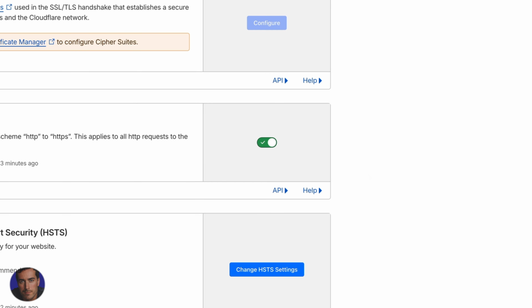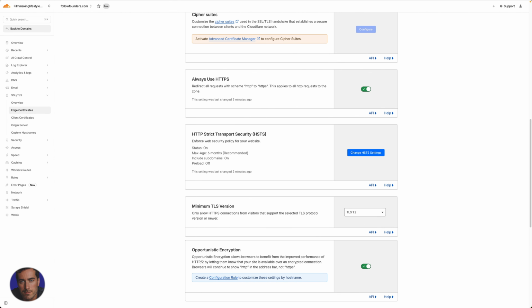So that was how to add a site to Cloudflare. I haven't gone through all of the settings. Like I say, most of the stuff is on by default. I just gave you a few little Easter eggs, good stuff to turn on. If that breaks your site, definitely turn it off.